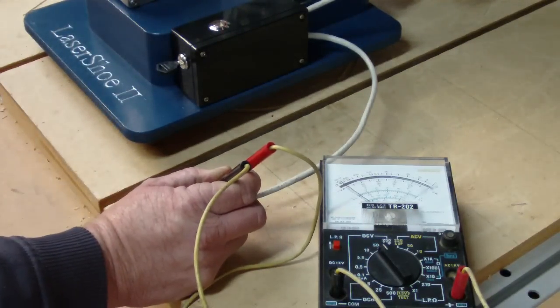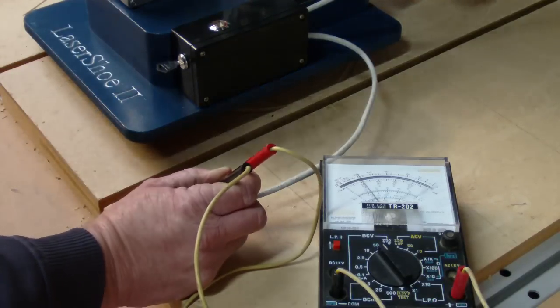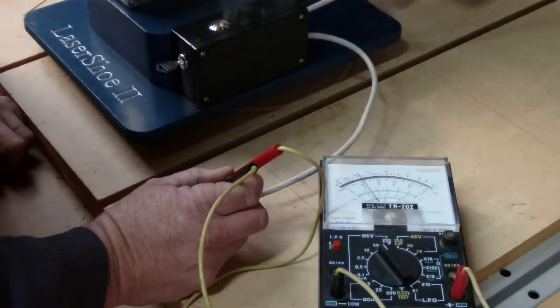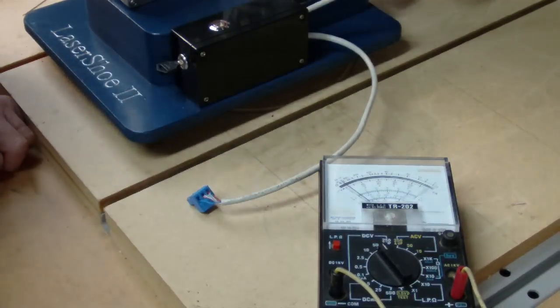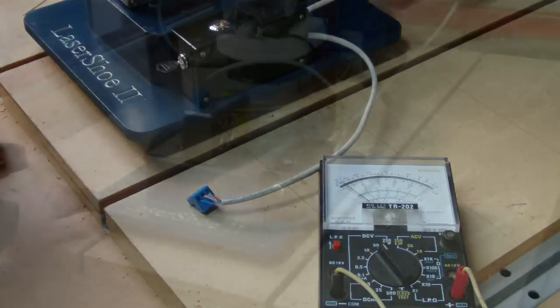If I now give the command to turn the laser on, it comes on. So I know that that's actually working. But like I said, that particular test you don't need to do, and certainly do not do it unless you are running it as I am from one of the two outputs from a G540.